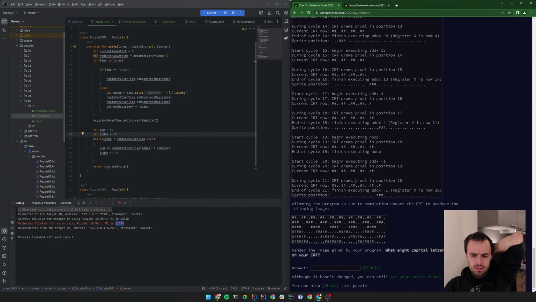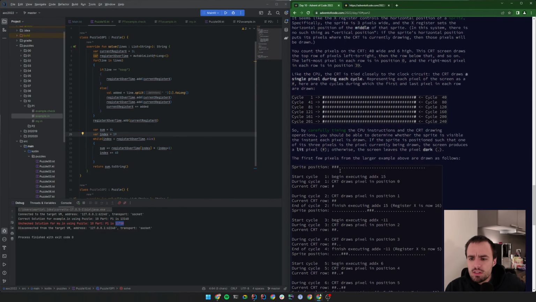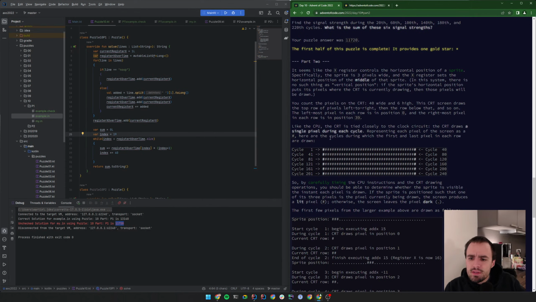Yeah, the only issue I have, I've still not really understood how this works. So let's read it again. Specifically, the sprite is 3 pixels wide, and the X register sets the horizontal position of the middle of that sprite. In this system, there is no such thing as a vertical position. Okay.